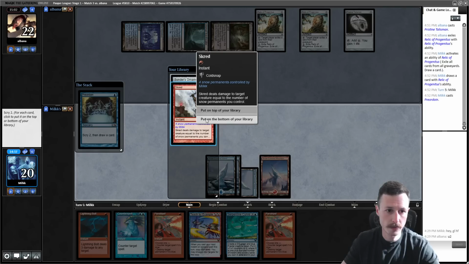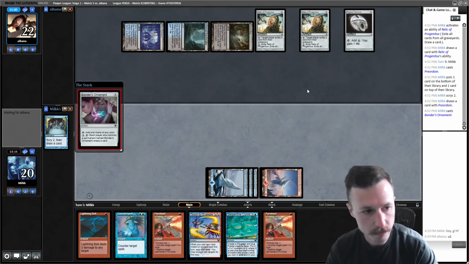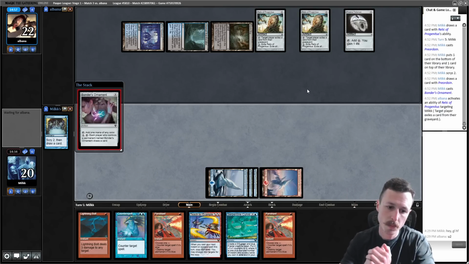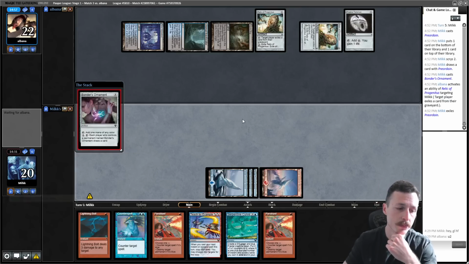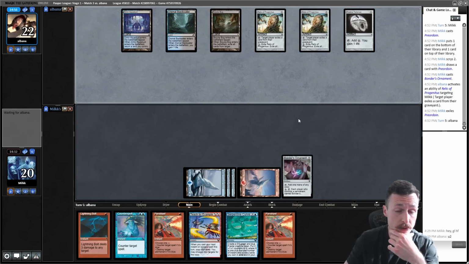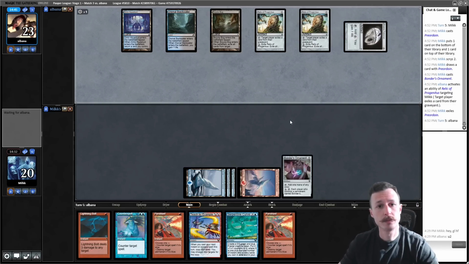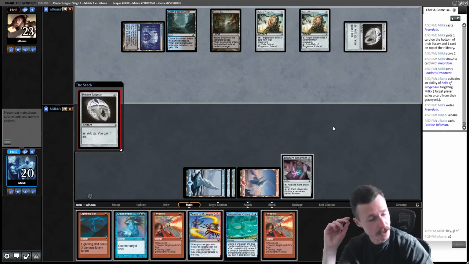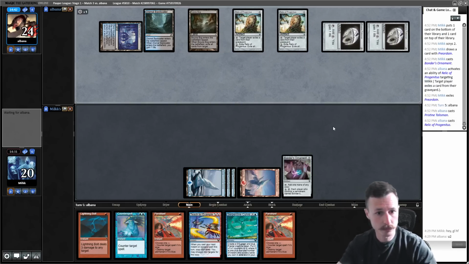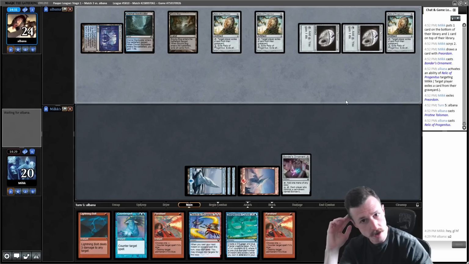Bonders, I think, is good enough. Just go bottom, top. Bonders. Pass. And then I have Pyroblast up. They can gain 1, they choose not to. Another pristine talisman, sure. Another relic, wow. I mean, relic really doesn't do that much against me. They have 3 cards in hand.